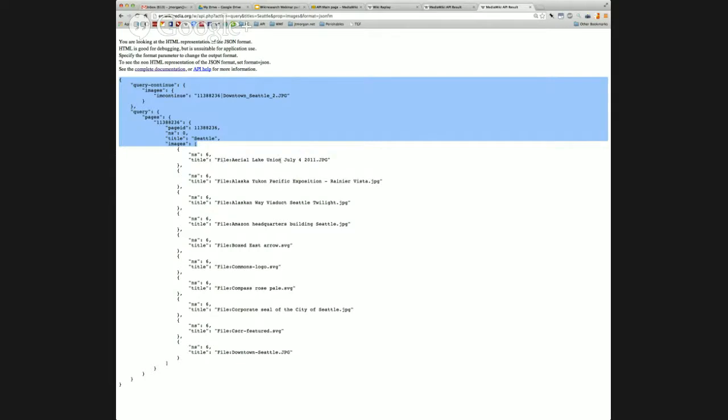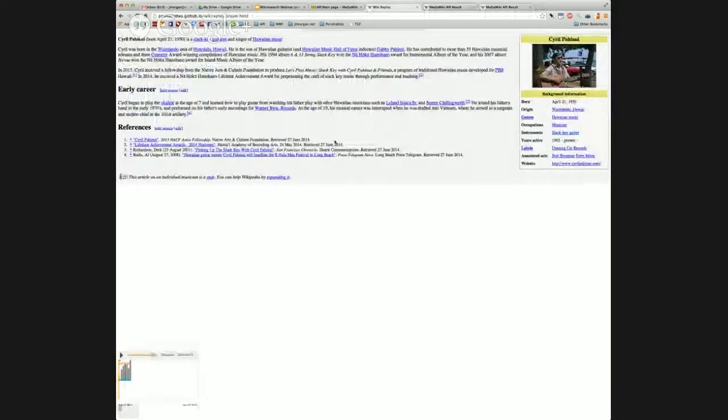But for now, the important thing to see is that we have a list of file names that were returned from this API request, and these are all of the images that are on the Seattle page. So this is a better way of getting the images on a wiki page than going to it and counting.